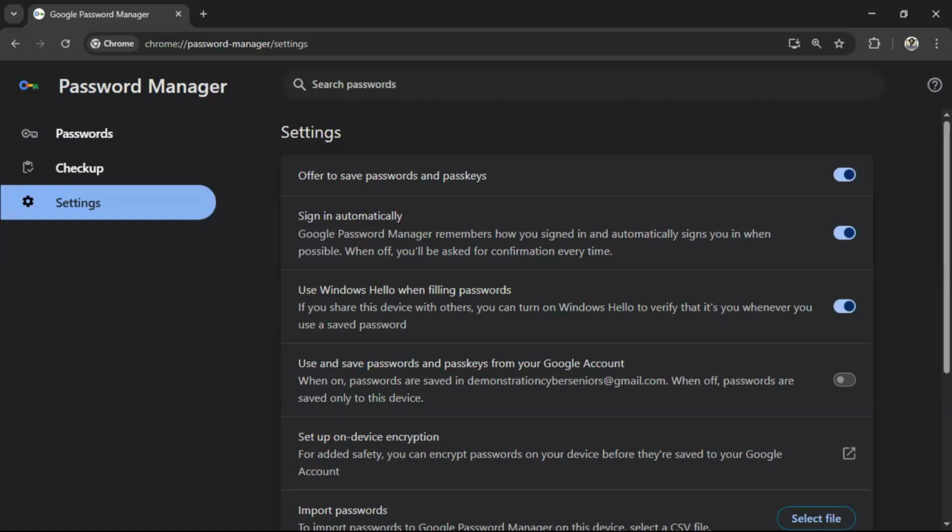So I hope that gives you an idea as to how password managers in the browser work. Again, these are free if you use Firefox, Microsoft Edge, Google Chrome, or even DuckDuckGo. You will have access to a free password manager. I won't recommend this for accounts associated with your finances or taxes. Keep that in mind and do your search to find out what is the best option in terms of a password manager, whether it's in the browser or one that you pay for, a dedicated one.